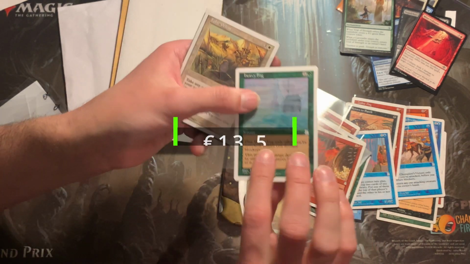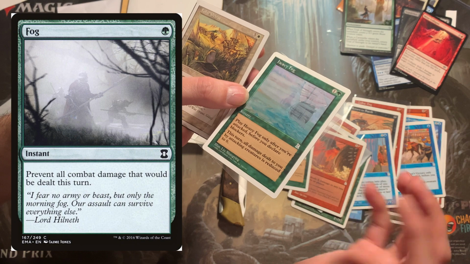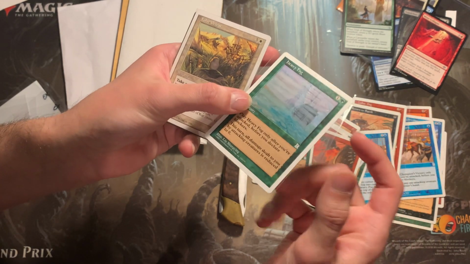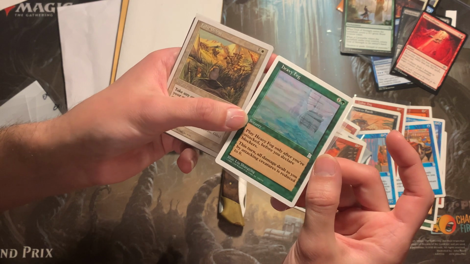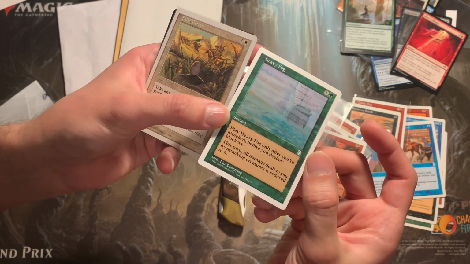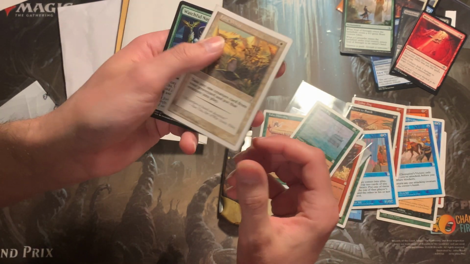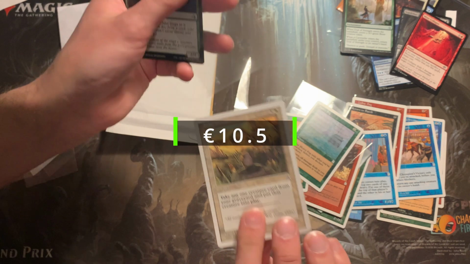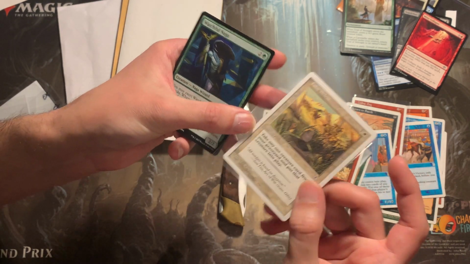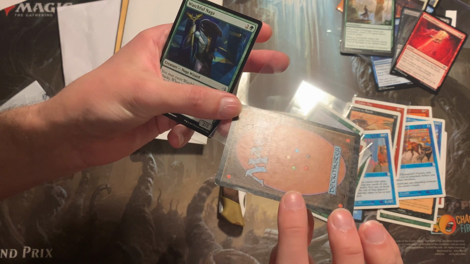This one is an updated Fog. I don't know if there's a reprint of that, like a similar reprint that does the same but has a different name. Very useful Fog. Portal 3 Kingdoms does not have instants, but this one allows you to play it at instant speed. So they kind of did an experiment where they had no instants in the whole set. Only sorceries.